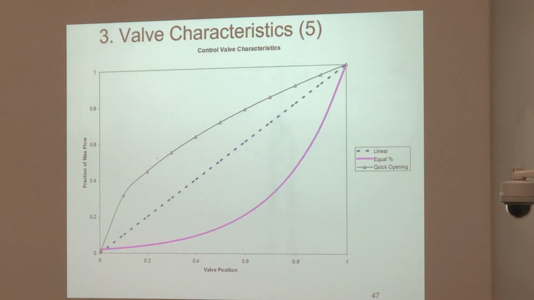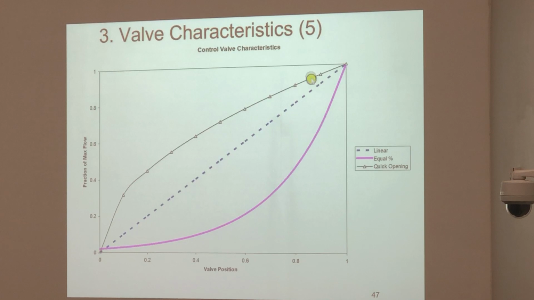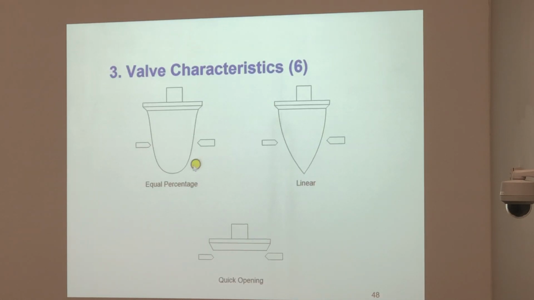Alright? And from here, in terms of the chart, this one is linear, this one is equal percentage, this one is quick opening. Not very important, it's just a concept. The more important is the calculation. And as I said, for the control valve, equal percentage has a generic shape like this. Linear is sharper, the quick opening is like this. So if I move the stem down very quickly, it will close and open very fast. This one, if I move it up and down, the flow is more equal and smoother. This one is very linear. All this is just a very generic concept.